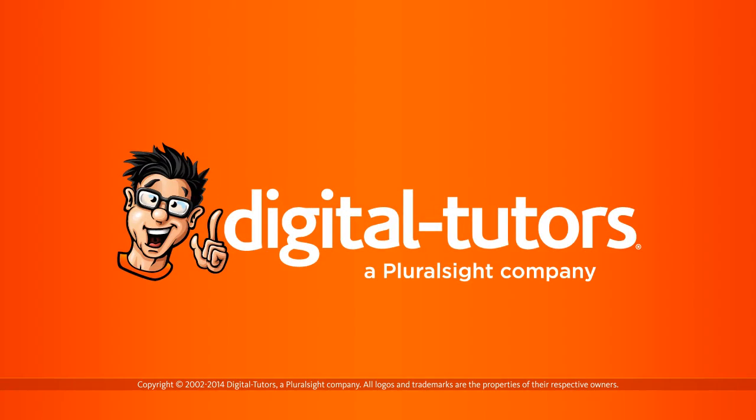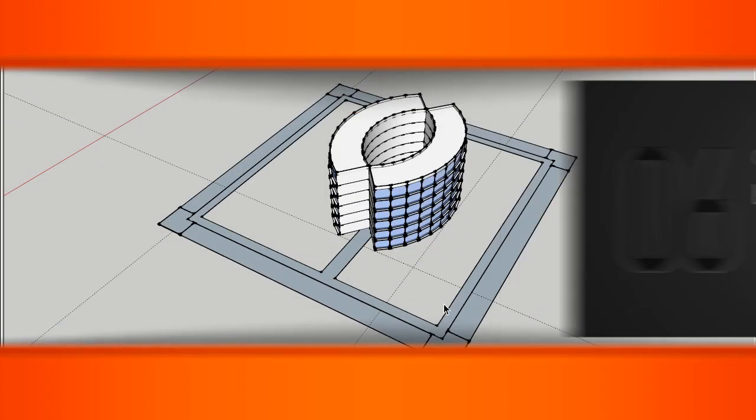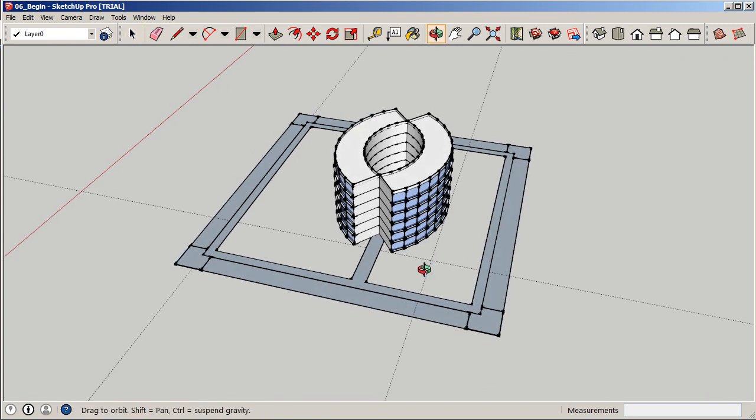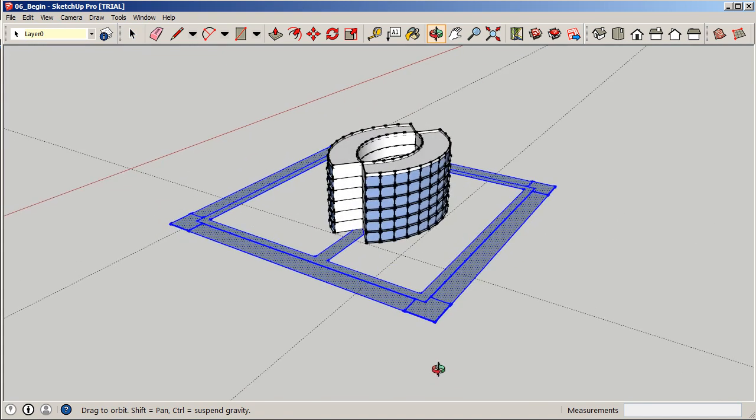In this lesson, we'll begin modeling and sculpting our terrain. Alright, so we're in good shape so far. We're at a point now where we don't have too many elements in the way, but what I do want to do is start separating things into layers. So the first thing I'm going to do is grab my infrastructure that we basically have in place here, which is going to be my walkways and parking and stuff like that.